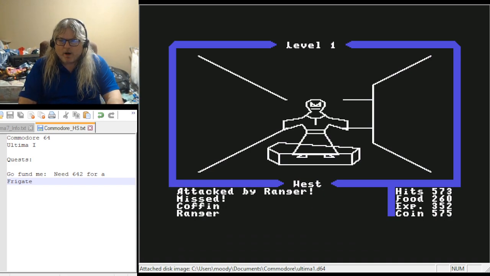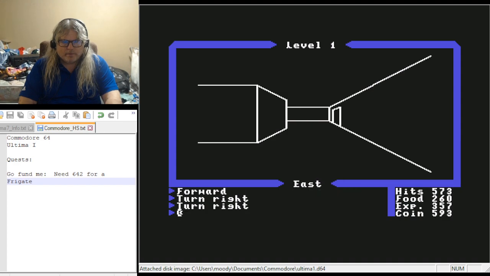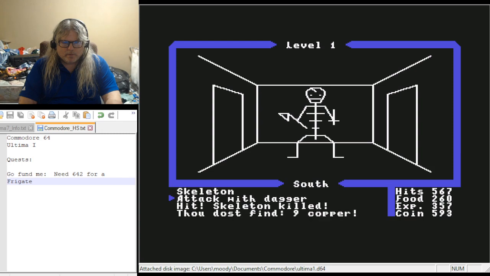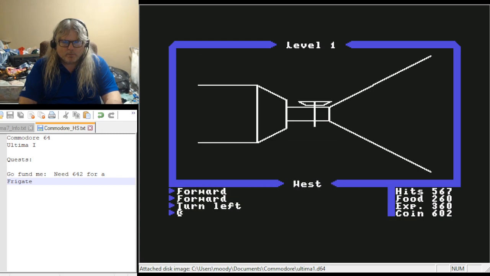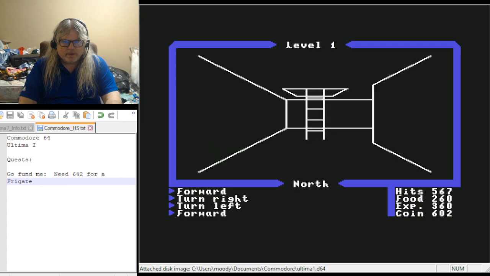The thing about coffins is coffins do have the ability to generate monsters, which for us is good. I'm actually wanting that because I'm wanting to level up. I'm wanting to get more money. Gonna go around one more time if we get nothing.